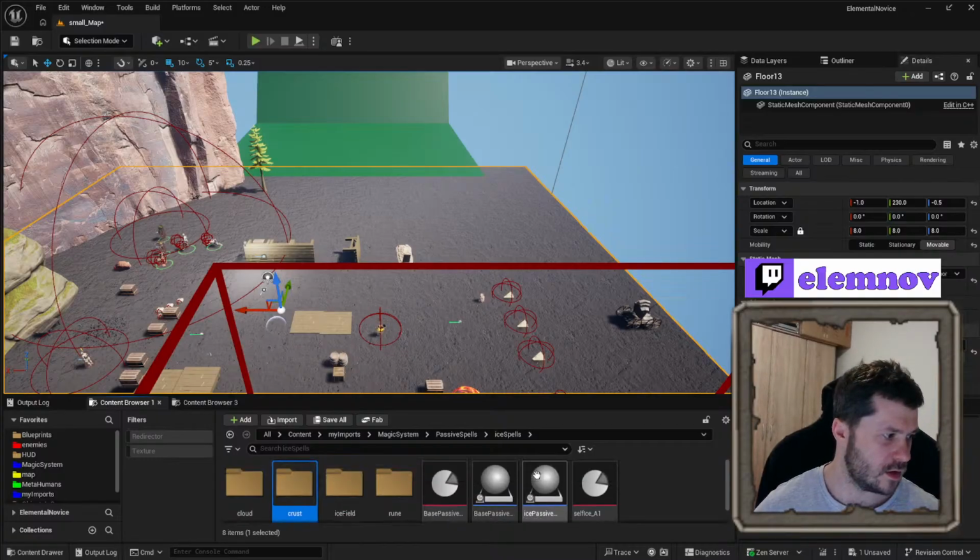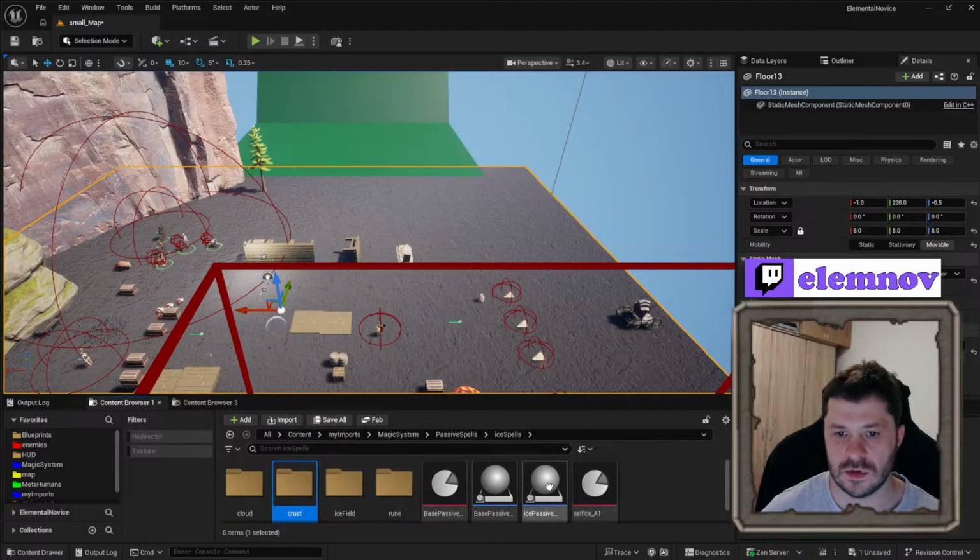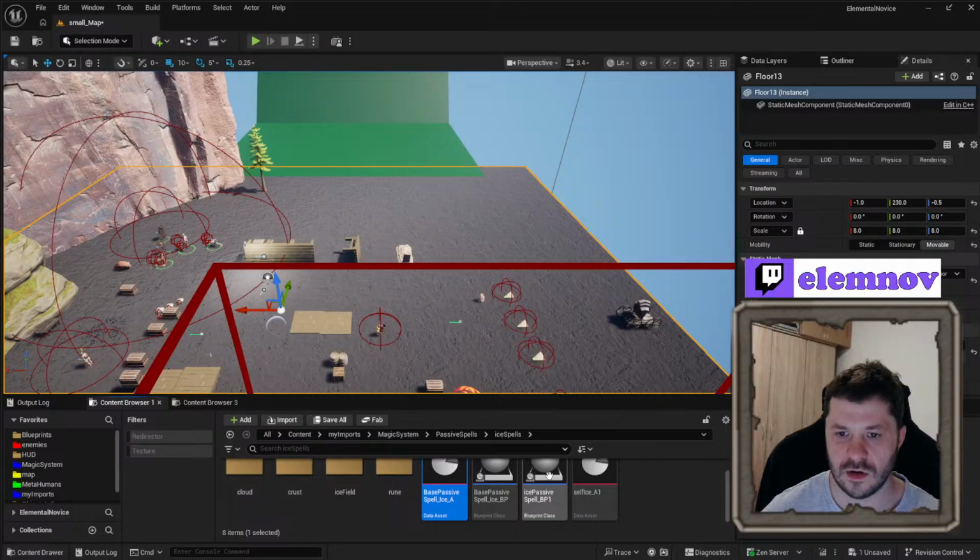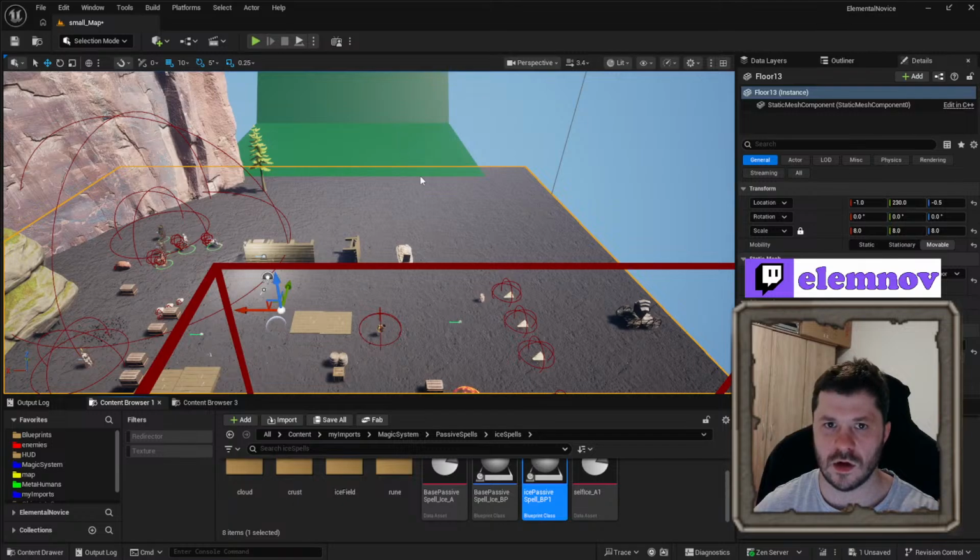Crust. What's this? Base passive spell ice. Am I using this somewhere? Ice passive spell blueprint. Okay, this I'm using somewhere. Base passive ice spell.